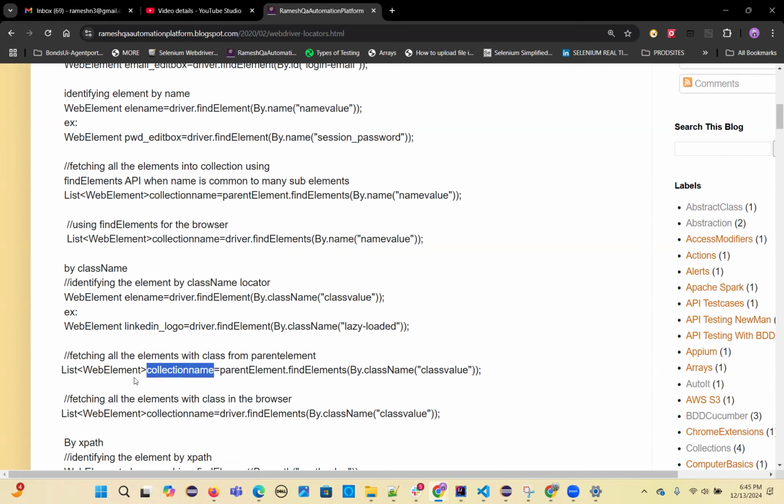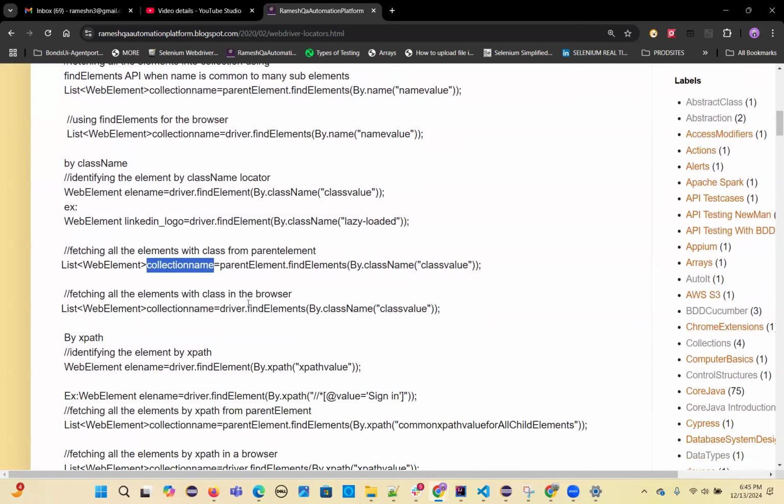That's what the list of WebElements means. Fetching all the elements with the class name in the entire page: List<WebElement> collection name equal to driver dot findElements(By dot class name, class value).